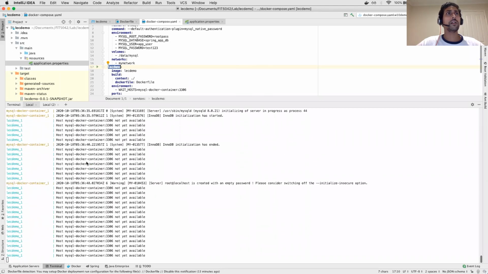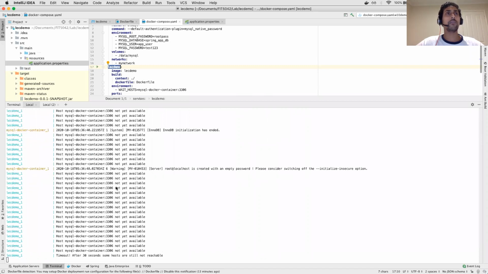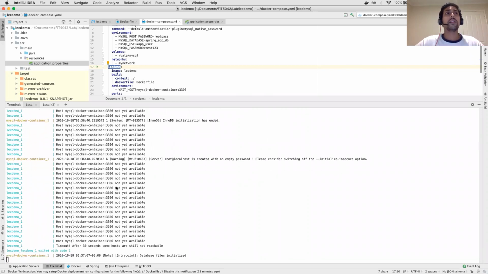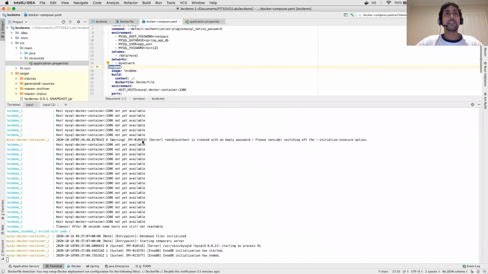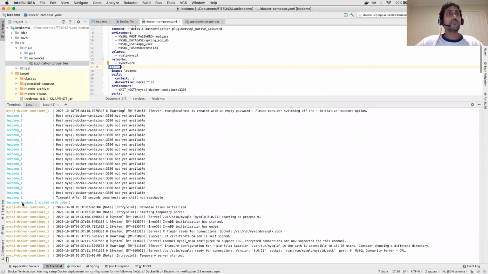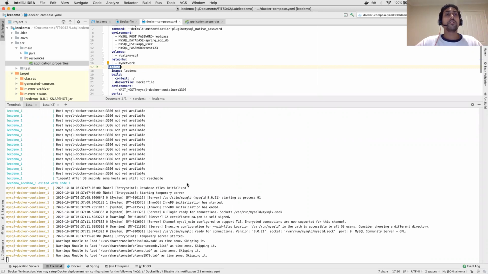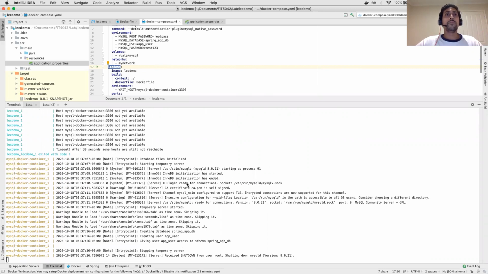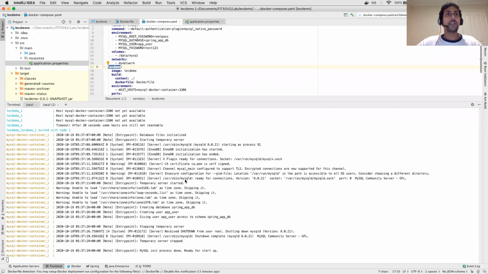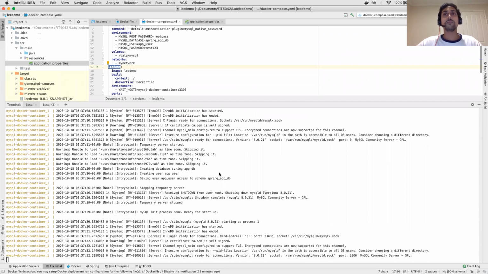MySQL is starting, and LEC demo keeps checking if it is available or not. After a while, it says LEC demo exited, because after 30 seconds, this host was not reachable. The MySQL Docker container was not up and ready. So we'll just wait for a while for MySQL to be up, because MySQL takes a bit of time.